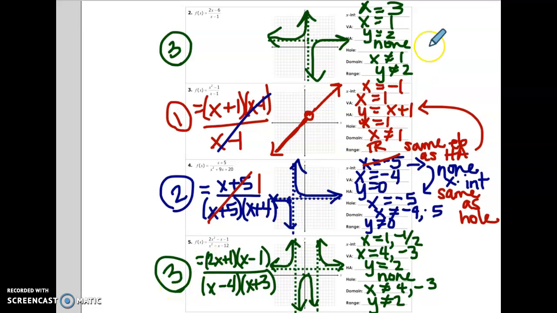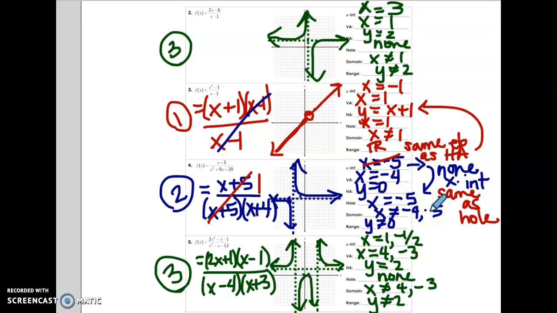For each of these, you can pause the video now and make sure you're seeing what I'm seeing for intercepts and asymptotes and holes and domain and range. Okay, so I'll let you look through those. But again, set your numerator equal to 0, find your intercepts for each of these. Okay, this one, for number 4, it has a hole. Number 3, it has a hole. So you cross those out early on, and I had started writing it already for number 4, so I just crossed it out. It doesn't have an x-intercept because it's the same as the hole.